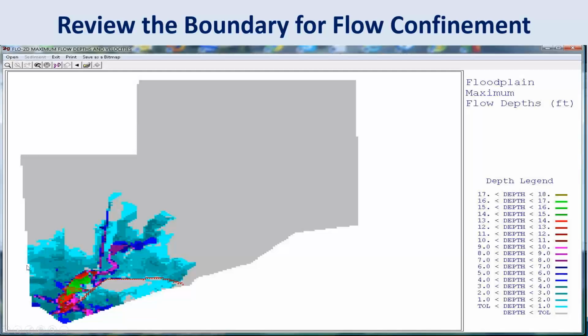You might say, I don't need any outflow nodes along this one. Well, it may not be the case, because you're backing the water up with higher flow depths, maybe into your project area. It turned out, however, that along this boundary was a railroad embankment that was like 18 feet high or something. So they just modeled this, rather than putting in the actual levee component with high levees along the boundary, and just let it flow along the boundary, because that's the reality. It never crosses the railroad embankment here. So that's kind of important.